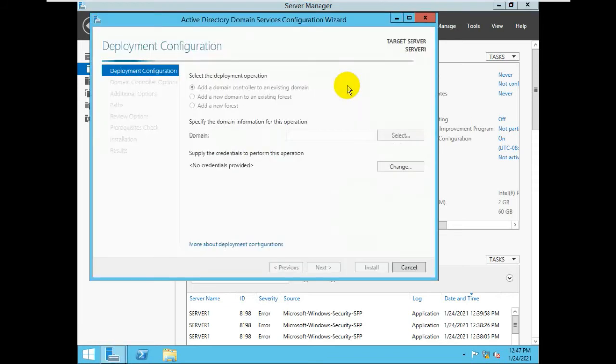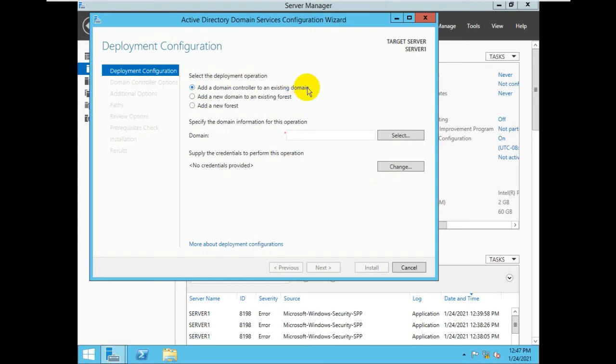Just click. Okay. So, ang mga susunod dito is a series of mga ganitong windows and I'll try to explain everything, okay? Now, for this selection, we are asked to select the deployment operation ng ating server. So, first option is add a domain controller to an existing domain.